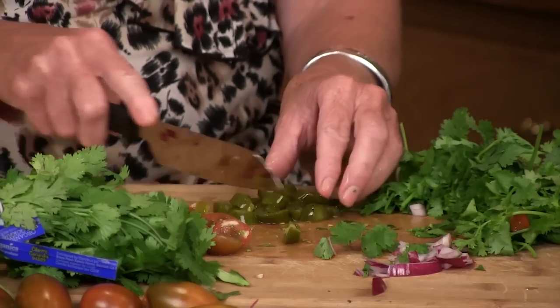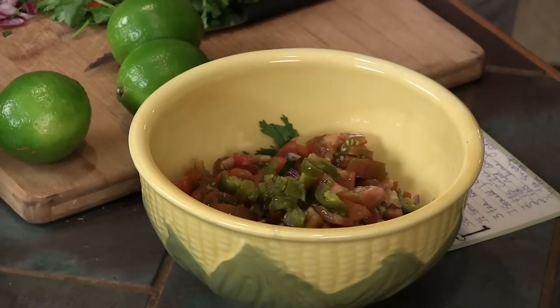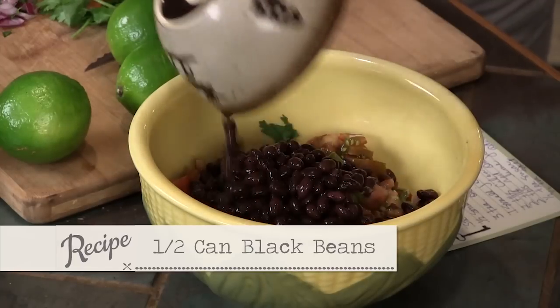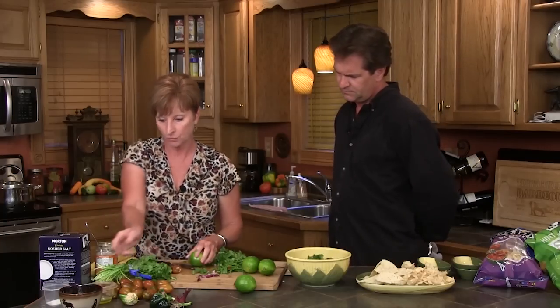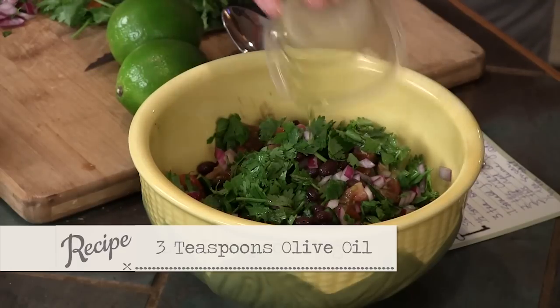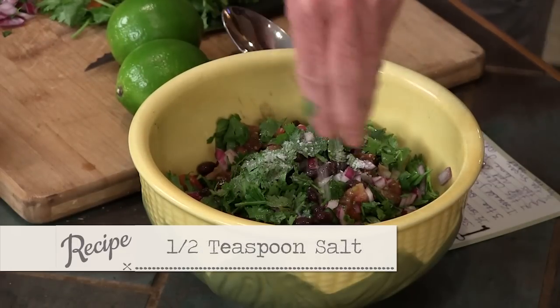This is the only thing that's not fresh besides the beans. So we're going to put those in. And now we can add the beans. And I do about 1 cup, maybe 1/2 can of black beans because my husband likes them. So we chose to put black beans in ours. You do not have to do that. And then we're going to do a little bit. I think it's 2 tablespoons, 3 tablespoons of olive oil, 1/2 teaspoon of sugar, and then 1/2 teaspoon of salt.